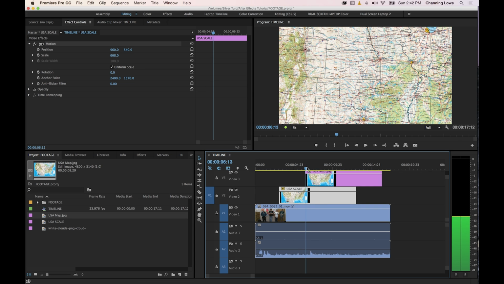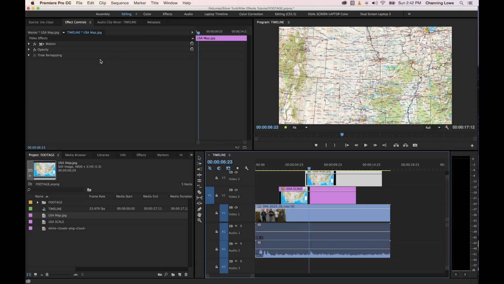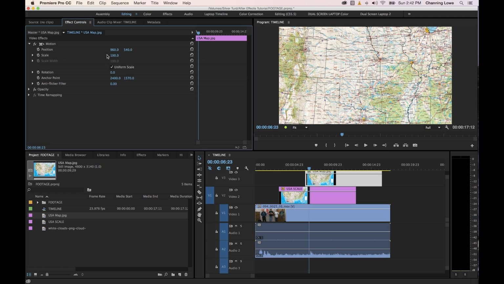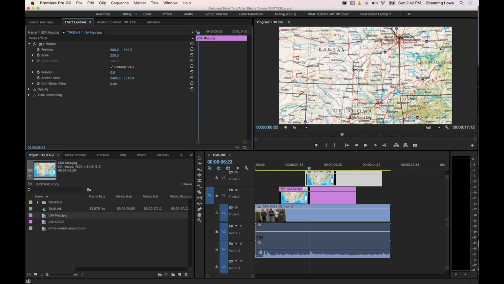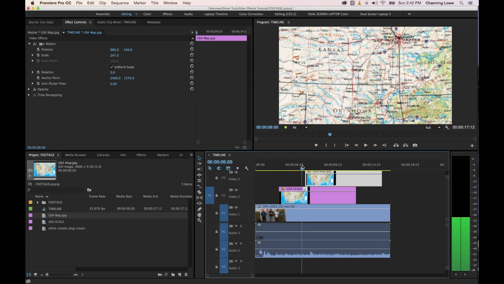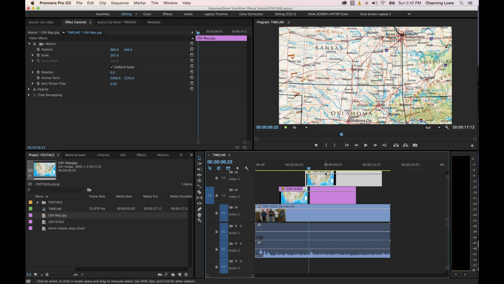668%. Now if we move to this next clip here and we do the same thing, I'm going to zoom up till we see the words Kansas. And now look at the difference. From the first clip here, it looks all pixely. From the next clip, this looks really nice. Because this is 5K of resolution, and we've zoomed it up, 250%.